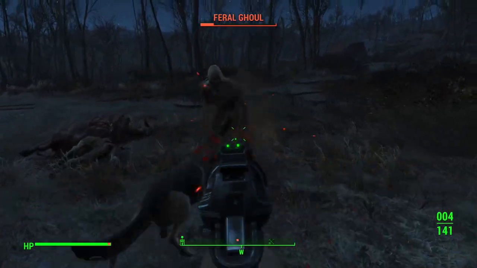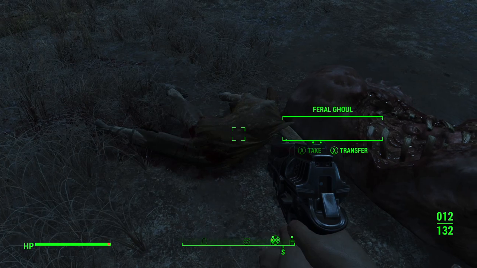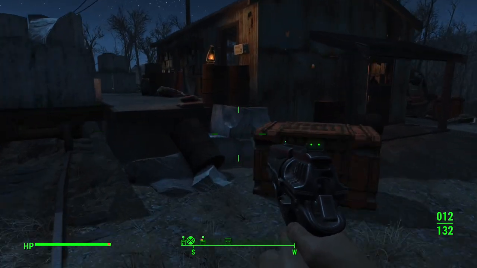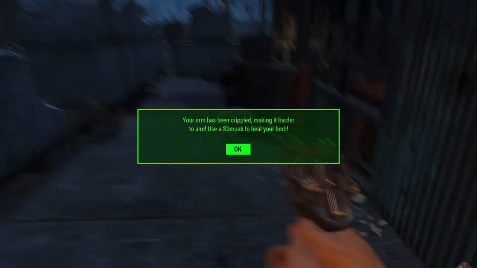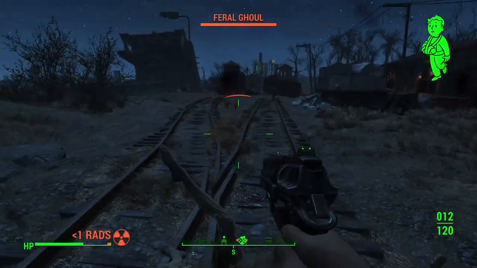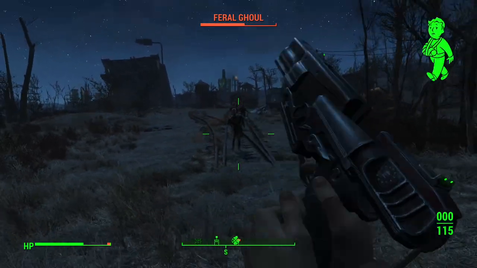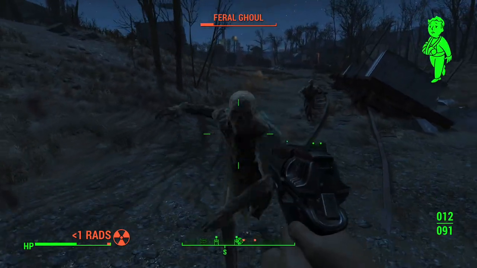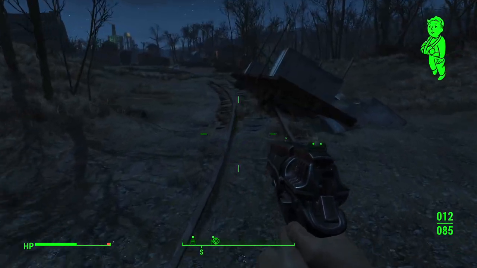Oh, that feral ghoul is quick! What in the world? Why is it still making sounds? Brahmin meat, I'll take it. Oh, I hear some more, y'all. Oh, you're still alive, aren't you? Haha, knew it. What the heck? You are scary. Dude. You dodging shots? What the heck nonsense is this? What in the world? They dodge shots. That is terrifying.